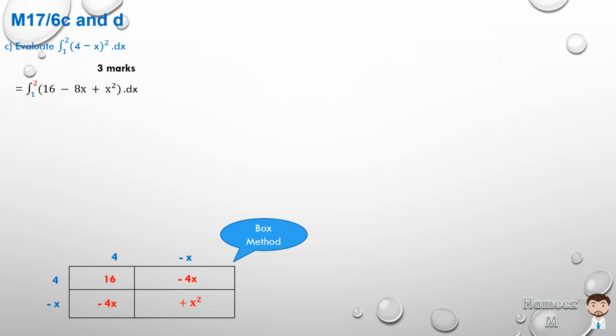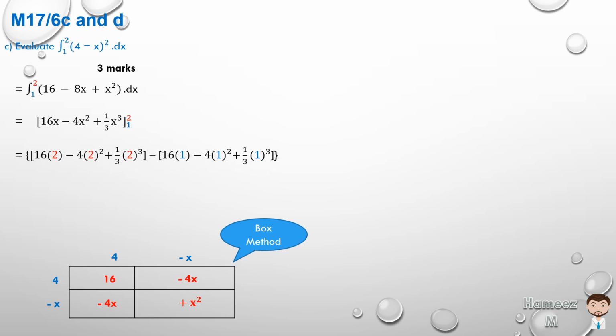And now if we integrate such with respect to x, then it's going to give us 16x minus 8x squared over 2. And we can divide the 2 into 8, that will give us 4, so minus 4x squared plus x squared over 3, or 1/3 x cubed, between the limits 1 and 2. So we can now substitute for x, with the upper limit being 2 minus the lower limit being 1.